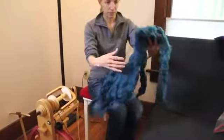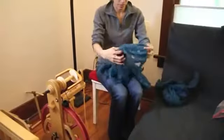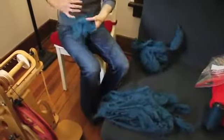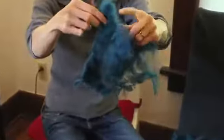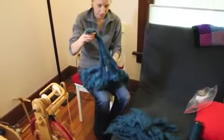What I do when I get a big mass of stuff like this is I start to sort it. So I'll try to pull out pieces. You just have to be a little adventurous with mill-ends. You can see it's all kind of different lengths. It was cut at the bottom. But none of that matters, so I would probably do this one in half again. People do recard this stuff. I just like to spin it straight out of this.